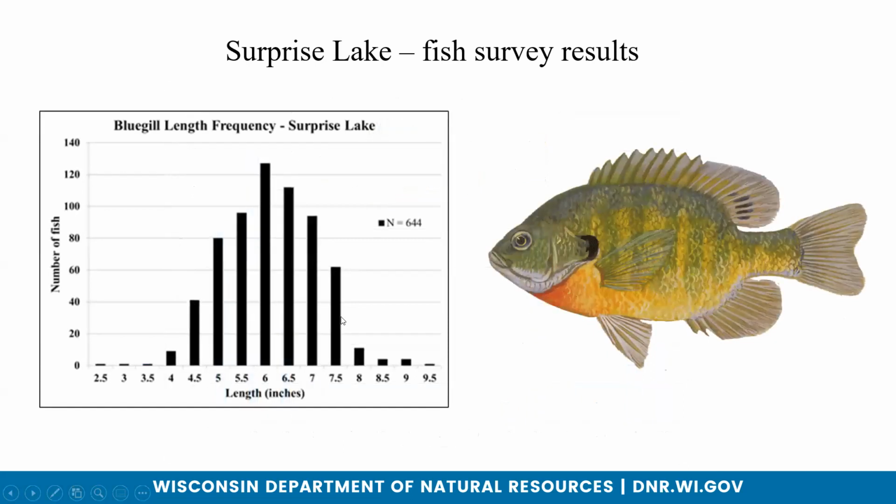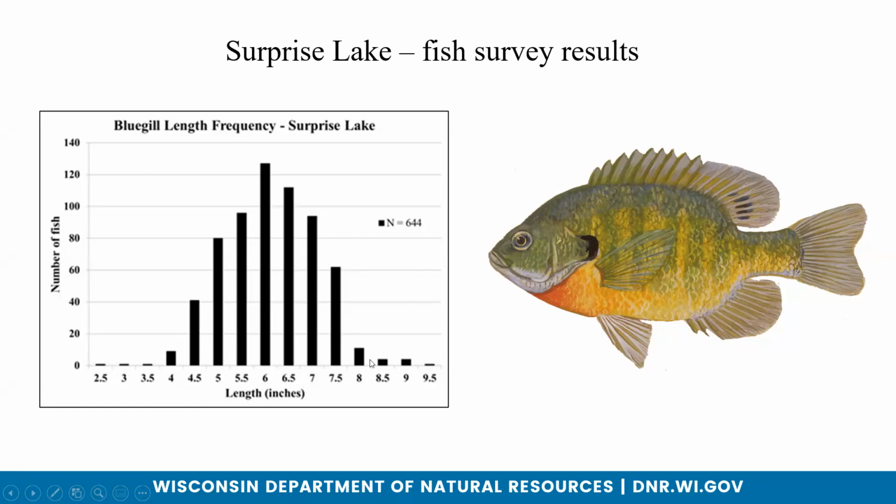Bluegills, again, very nice, robust bluegill fishery. Again, a lot of 6 inches is what we define as harvestable. So again, you're talking a couple hundred fish in that 6-inch group, and then even at 7 inches, you had 100 between 7 and 7.5, and 60 plus in the 7.5 to 8. And again, obviously a lot fewer fish as they get bigger, and that's not surprising.